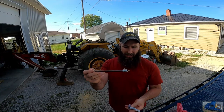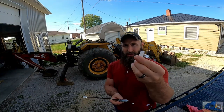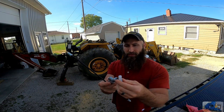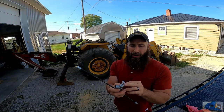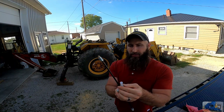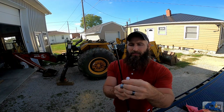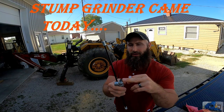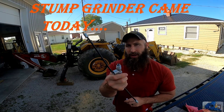The fuel line was about $10 and the petcock was about $8, and it came with a new strainer. This is the part that's missing on the existing tractor. It helps fuel go down into the valve while keeping goo out of the valve itself. So when it's on here, fuel can enter from anywhere along here. But without it, any small piece of material or debris that goes over the hole or in the hole will clog the petcock.